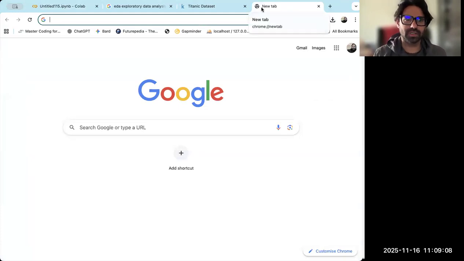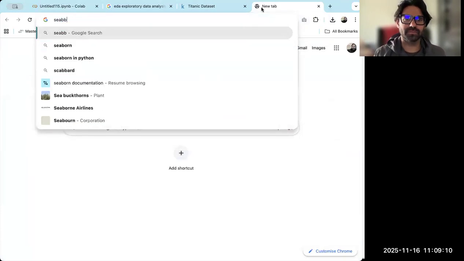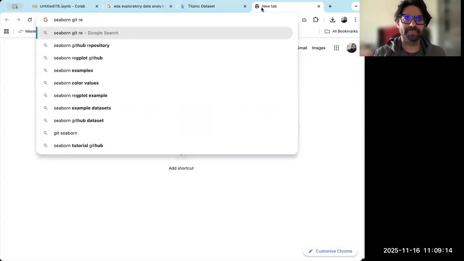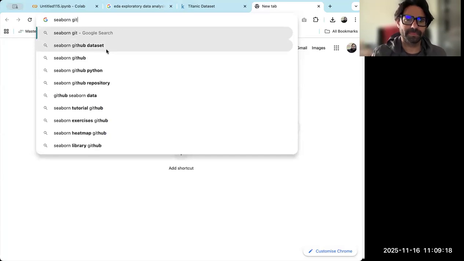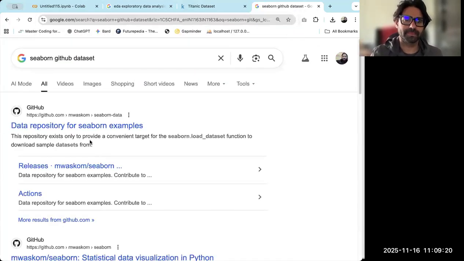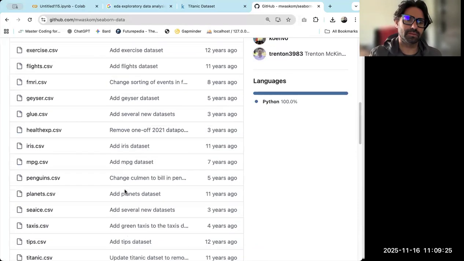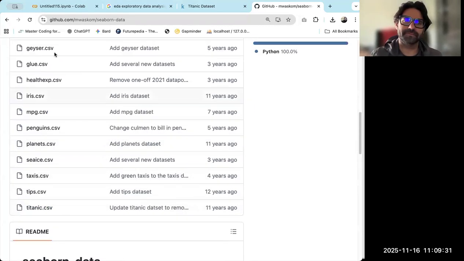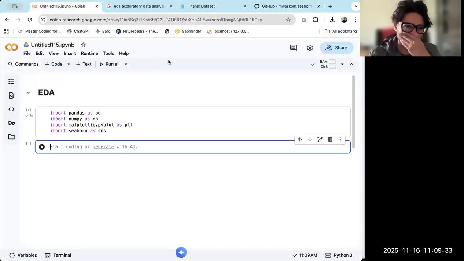In the Seaborn GitHub repo, see, it is also a Titanic dataset, right? The Seaborn library itself has the Titanic dataset.